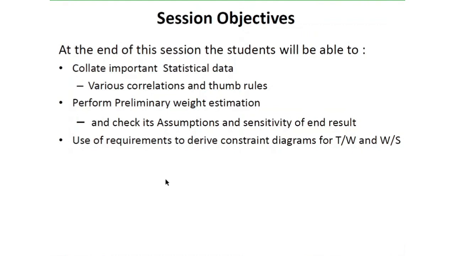Then, of course, we use the requirements to drive constraints on the thrust to weight ratio and wing loading, because these two are very important inputs of an aircraft. Based on these, the entire performance, or at least most of the performance parameters of the aircraft, can be derived. So if you are told that the landing distance should be less than a certain length, that will tell you what the stall speed and the approach speed should be. And if you are told this is the rate of climb you expect from this aircraft, that will tell you what thrust availability there should be.